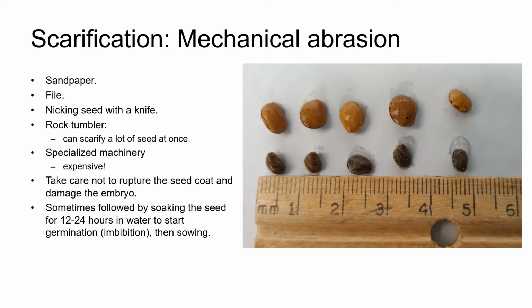On the right, you can see two sets of yellow bush lupin seeds. The lower set was scarified using a hot water soak for 24 hours, and the upper set of seeds was mechanically scarified with sandpaper and then soaked for 24 hours. You can see by the size of the two sets of seeds that the hot water treatment alone doesn't look as if it's been as effective as mechanical scarification.